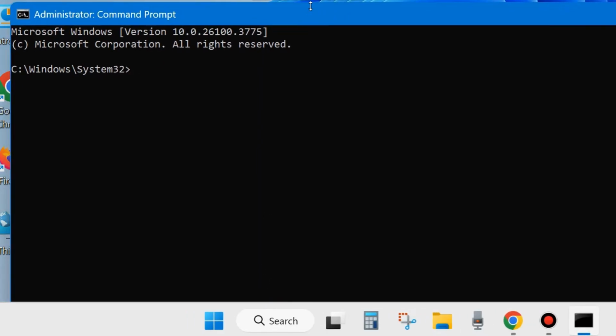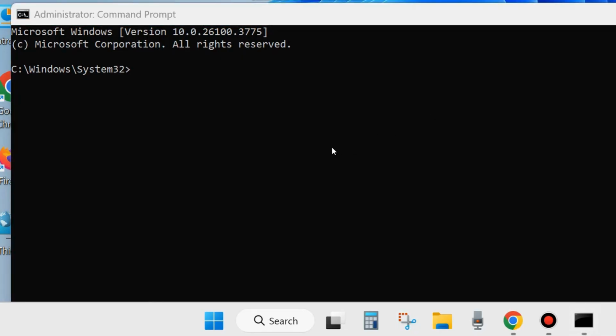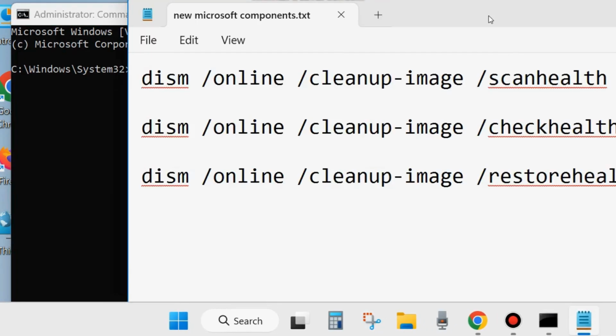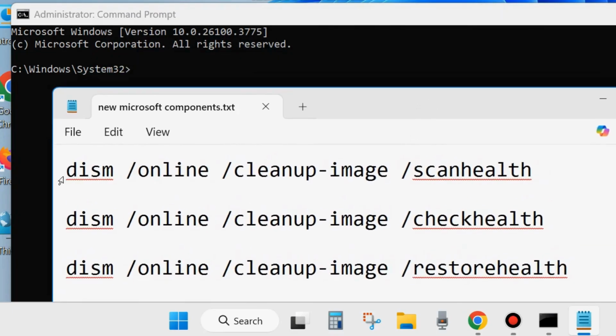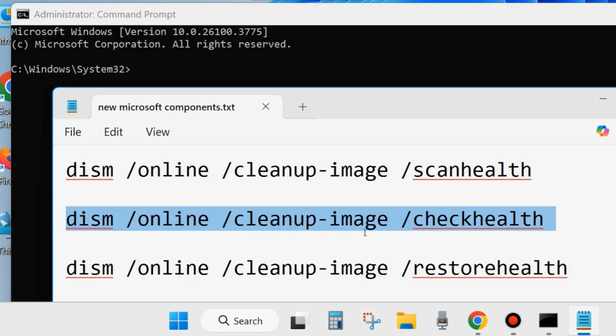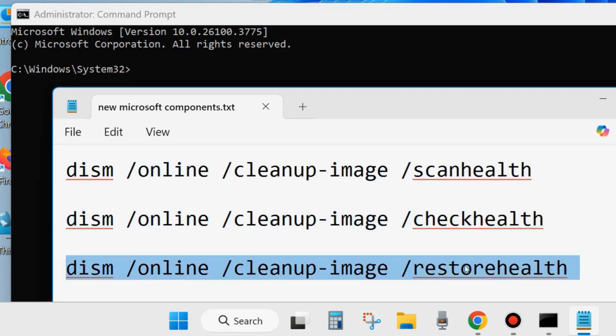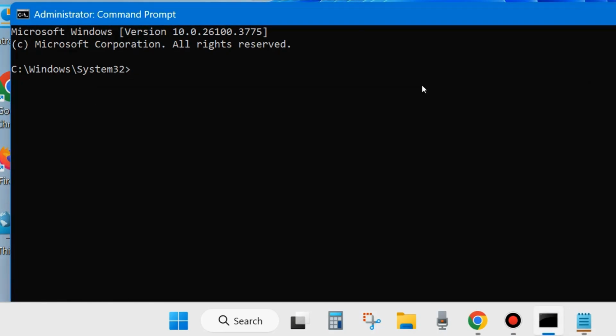Here execute these 3 DISM commands as shown on the screen, one by one: DISM online cleanup image scanhealth, DISM online cleanup image checkhealth, and DISM online cleanup image restorehealth. Press enter each time, and thereafter execute the command sfc /scannow and press enter.